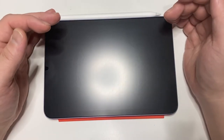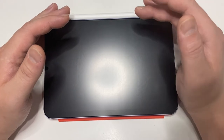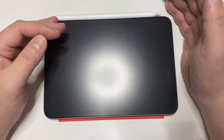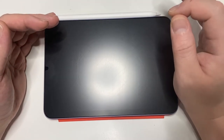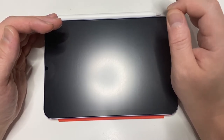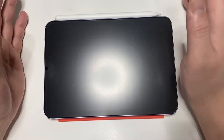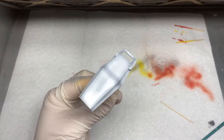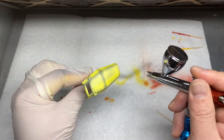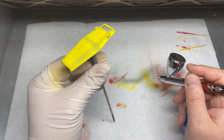The next technique is something that I have been experimenting with lately. It is similar to the previous technique, but slightly different. Basically, I am creating a shading layer and painting the color over it. The technique works with colors that are opaque, like yellow. Remember I mentioned that base color is important because it will affect the color? Basically, I am using that property of the light opaque color, like yellow, to shade it. I first begin by creating a grayscale shade layer using black and white primer. Once the grayscale is done, I spray yellow over it in an even layer. Once done, the yellow will dry with different shades based on the grayscale layer underneath. And here is the finished piece.